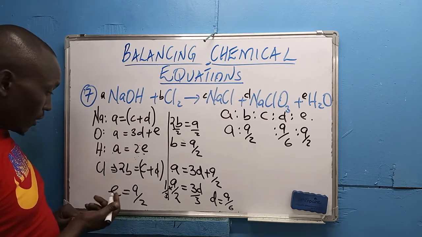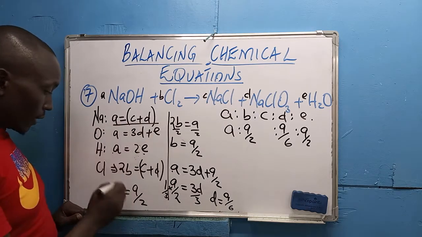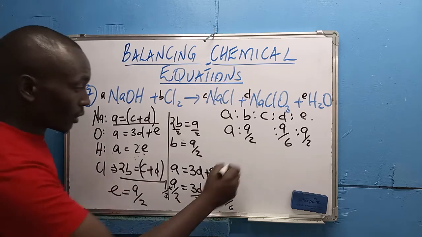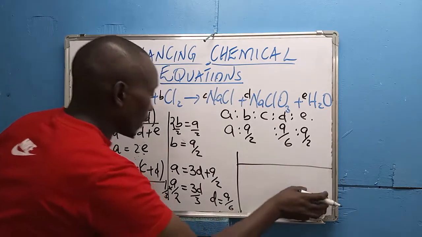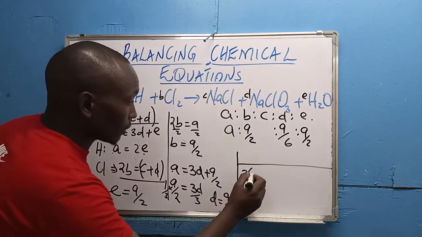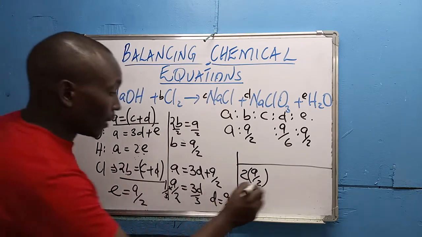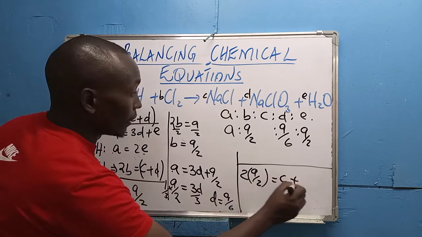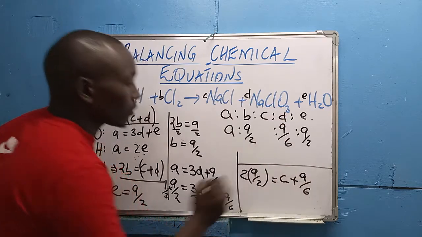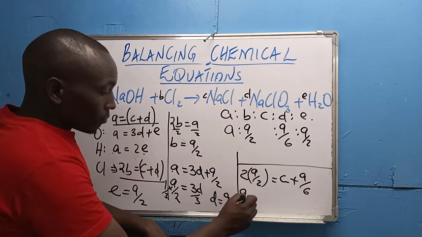And where is C, I can use any. I can decide to use this one. Okay, this is 2B. Let me use the last one there. That 2 times B. Do I know B? Yes, it is A over 2. 2B is the same as C added to D. Do I know D? Yes, it is A over 6. Good. With that, I have the whole of this is A.